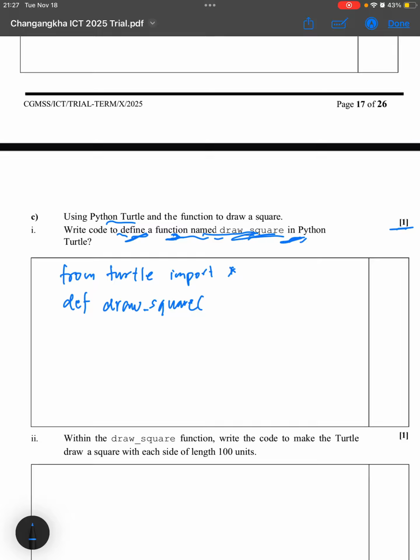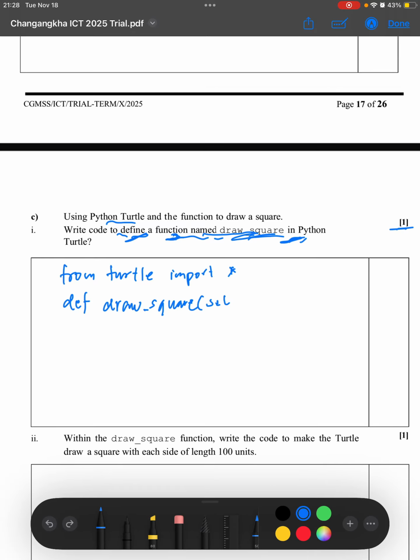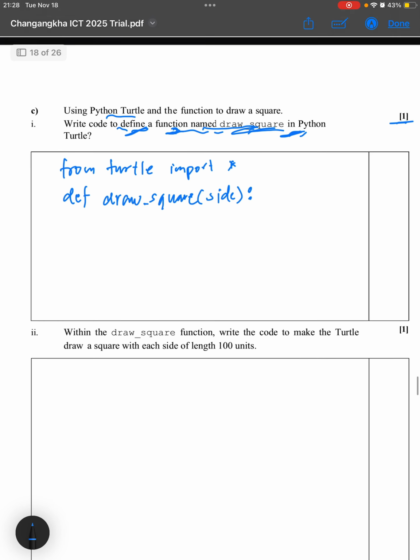So maybe you can say our function is going to take one side length, s underscore l, or since this is a little bit confusing, maybe you can say side. This is going to be okay for 1 mark.